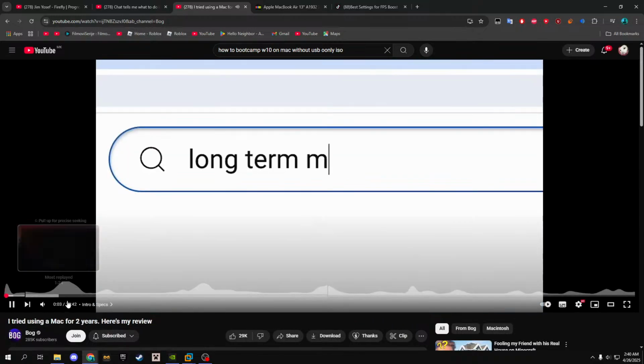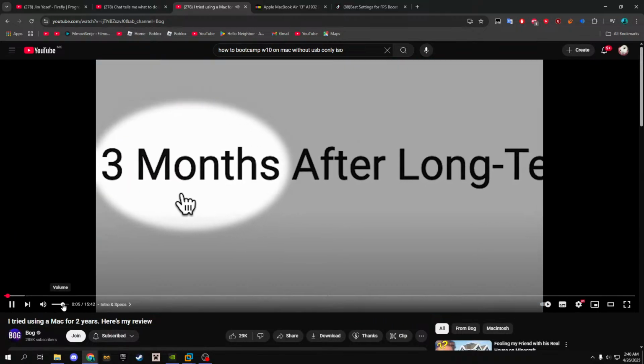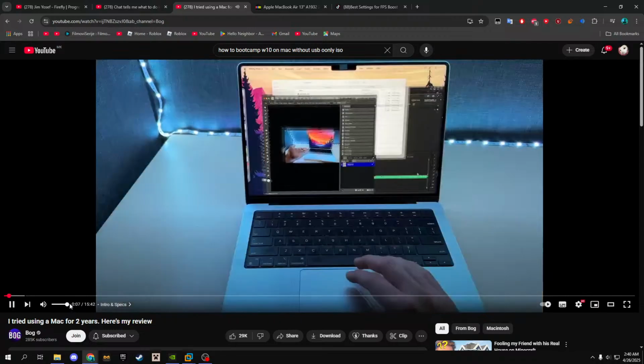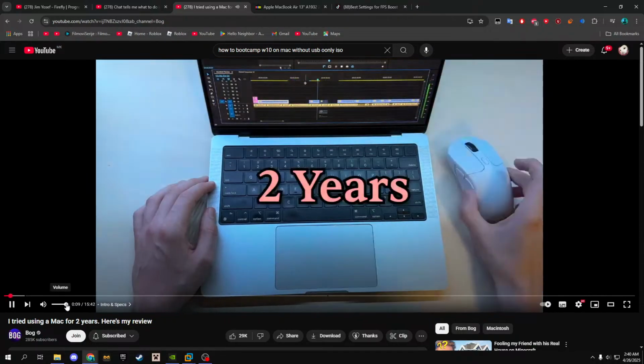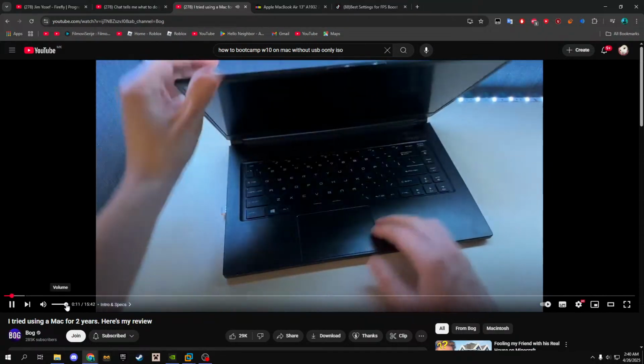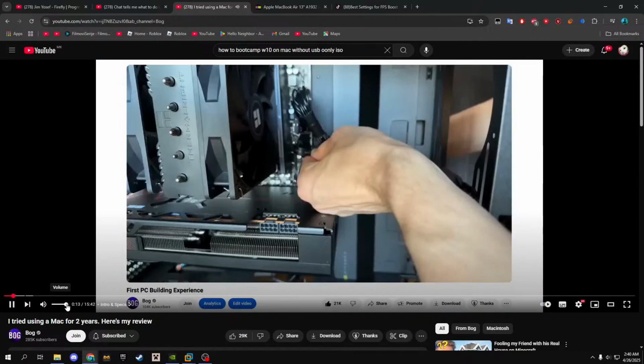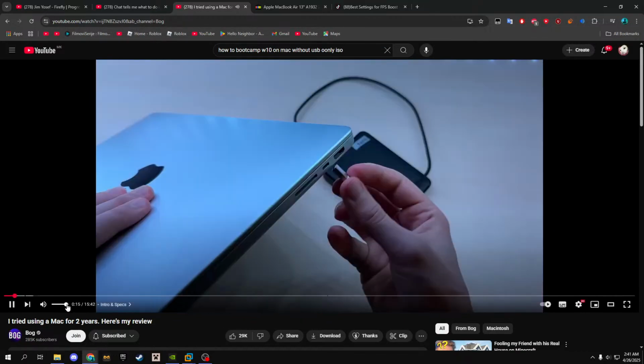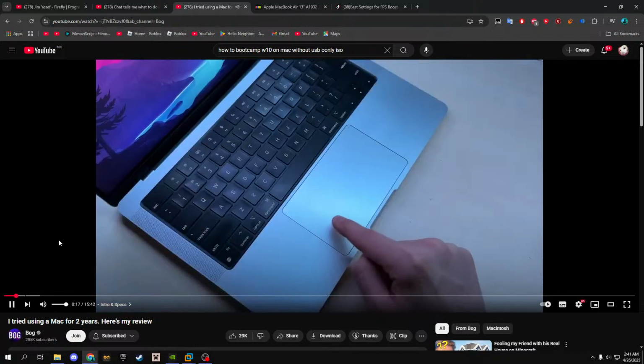Most people use their laptops for way longer than 4 or 6 months, unlike most YouTubers that review them. I'm one of those people. When I buy a computer, I intend to use it for at least 2 years. The last laptop I bought served me for 5 years until I built this beast. So this MacBook review will be from the perspective of an actual long-term user.